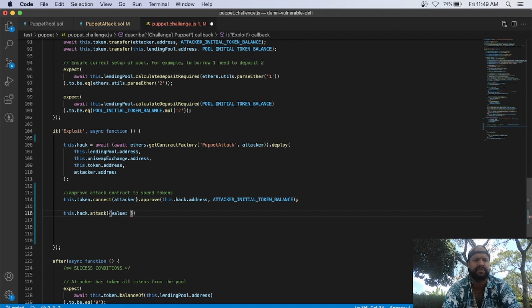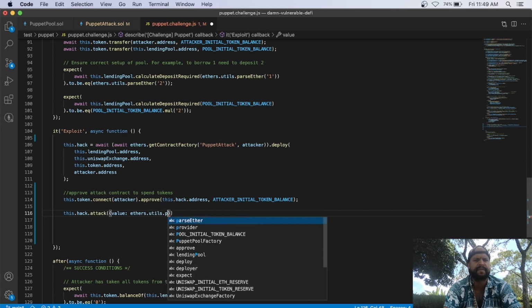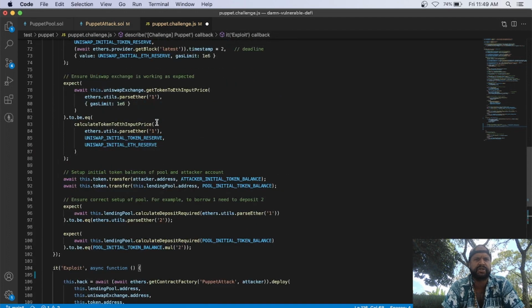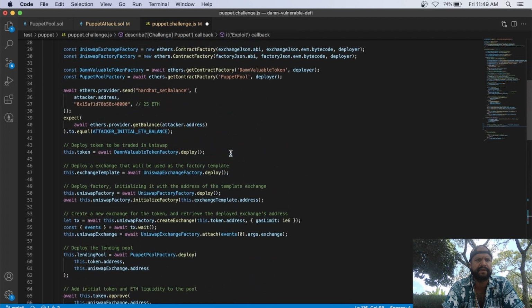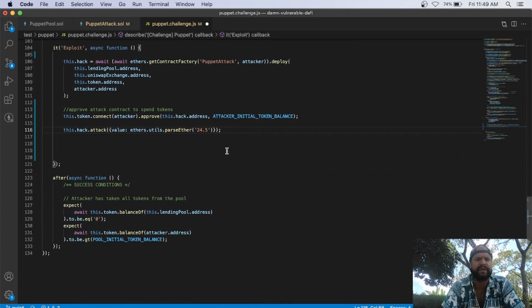We'll say value, ethers.utils.parseEther, and then we say 24.5, because if we go up here, the attacker starts with 25 ETH, but we need to save a little bit for gas fees.